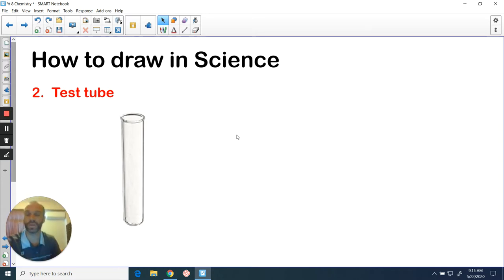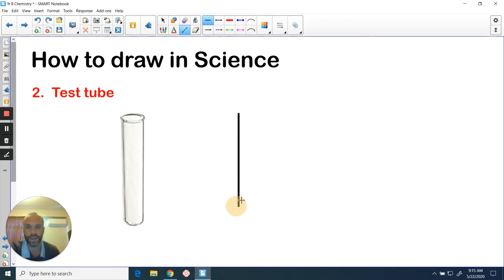Let's look at something else. You'll be using test tubes a lot. How do we draw that in science? Again, you start off with your parallel lines like so. Now there is a clear curve at the bottom of the test tube, so you're going to do this part freehand. Obviously, you're going to use a ruler where you can and then use freehand where necessary. So a test tube will look like that.